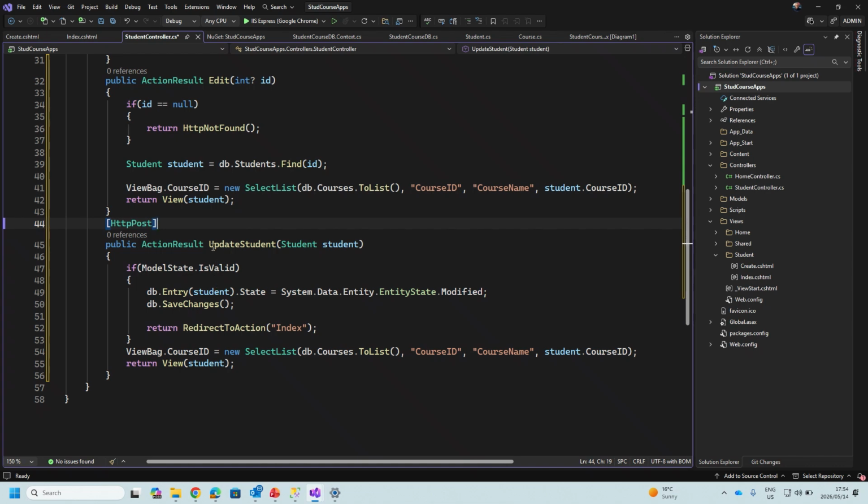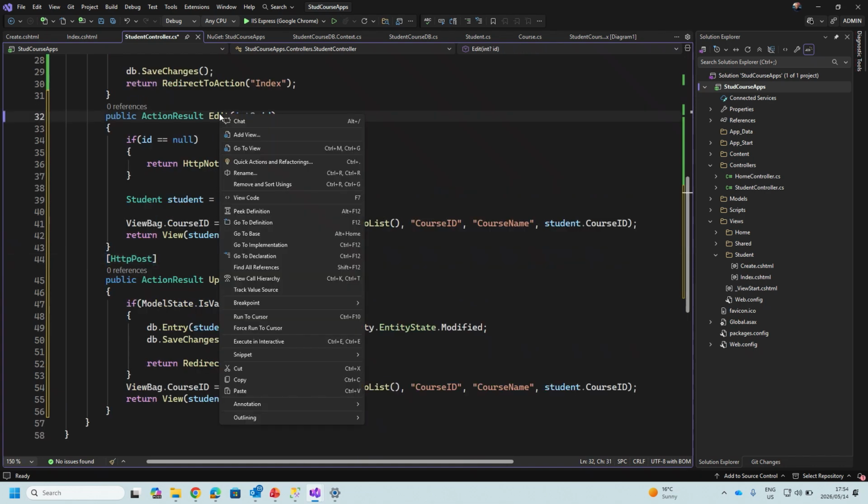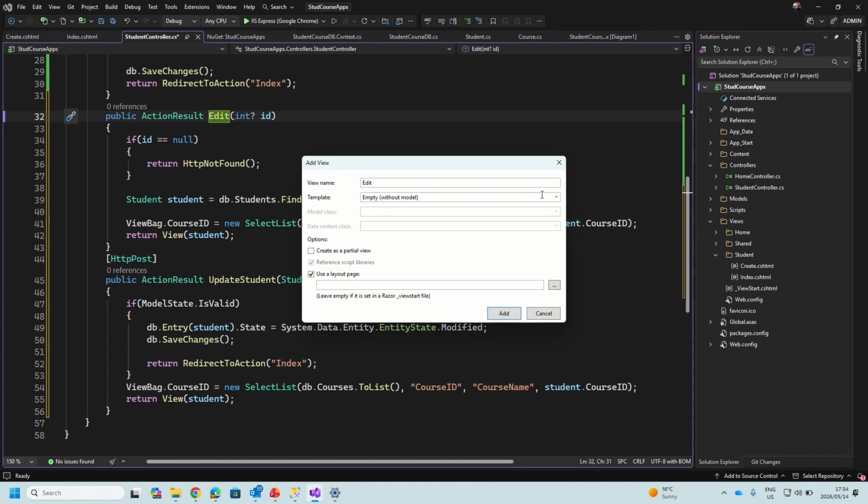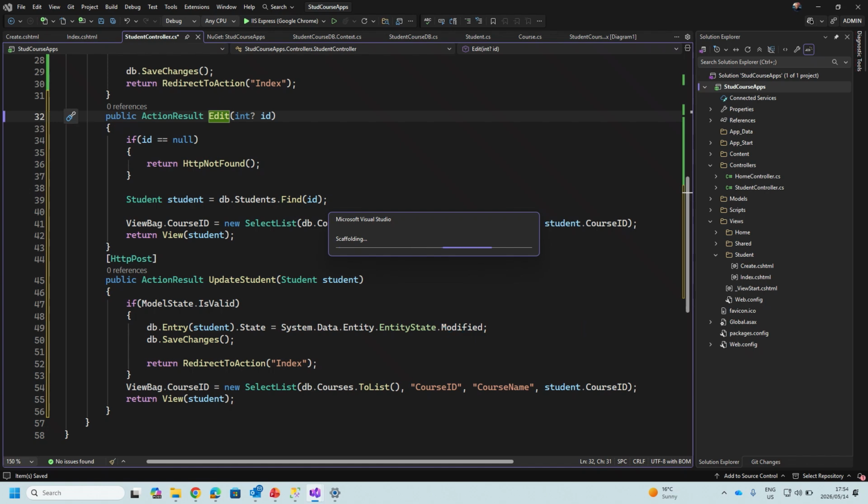And then now what we need to do is to say, when I add a view for editing, remember we add a view on the one for the view, and then we say there's an edit view, and we're using student. Then over here that stays the same, and then we just create our edit view.